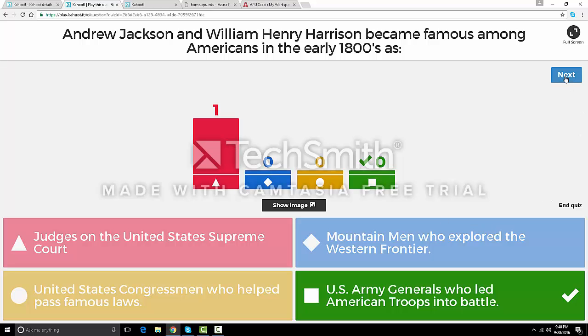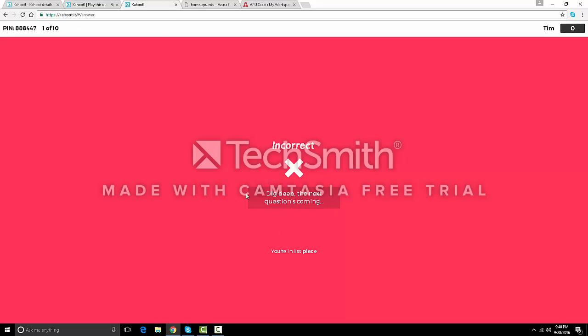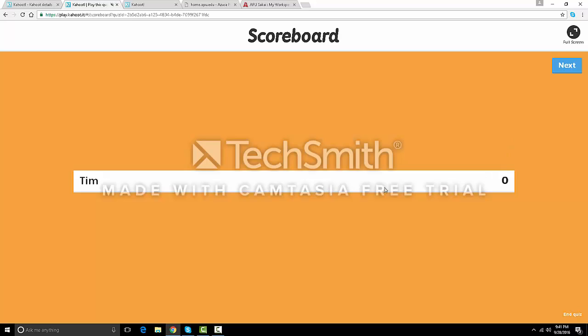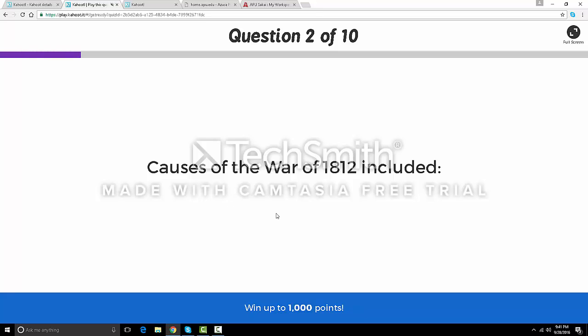See, so then you can, and the same thing repeats. On my student one, it shows, oh, that was incorrect, and it shows you your points totals here. So you can repeat the process all the way through, and this shows the point totals as far as who's the leader in the quiz, things like that. But there's no other competitor, so it doesn't show points. Okay, so let's see, here's the next question that's loading.